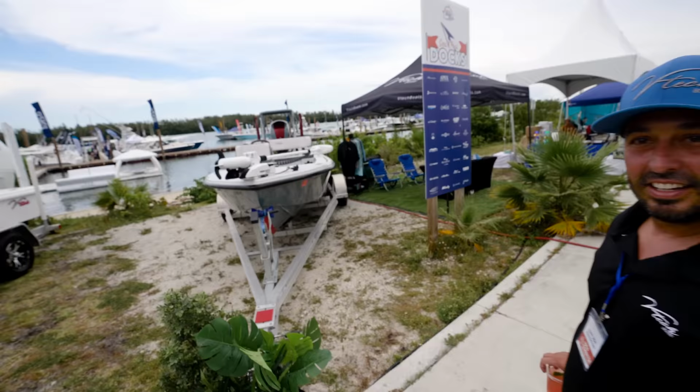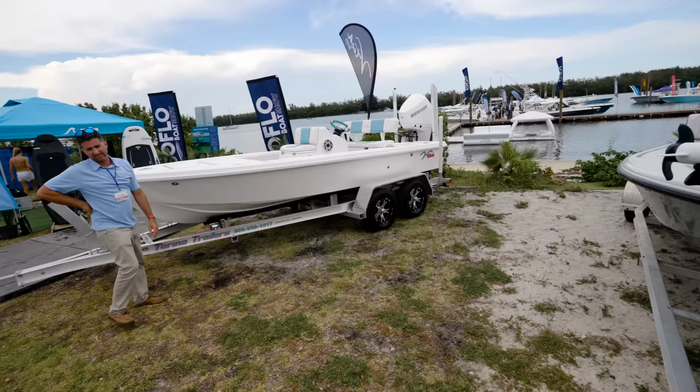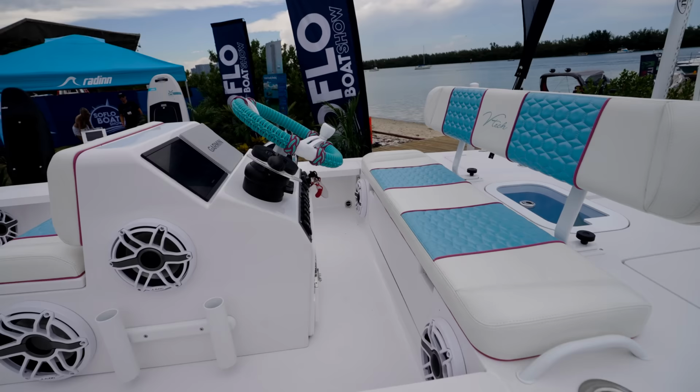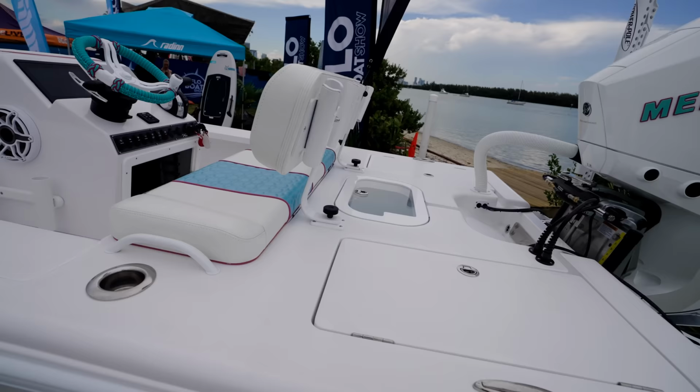18 side console, and what's this one over here? That's a Miami Vice, that's a new one. The Miami Vice, wow, hold on. We're gonna have to get the skyline right here of Miami. Guys, look at this. Oh my goodness, look at this, Miami Vice. Hey, killing it, bro. I love it.